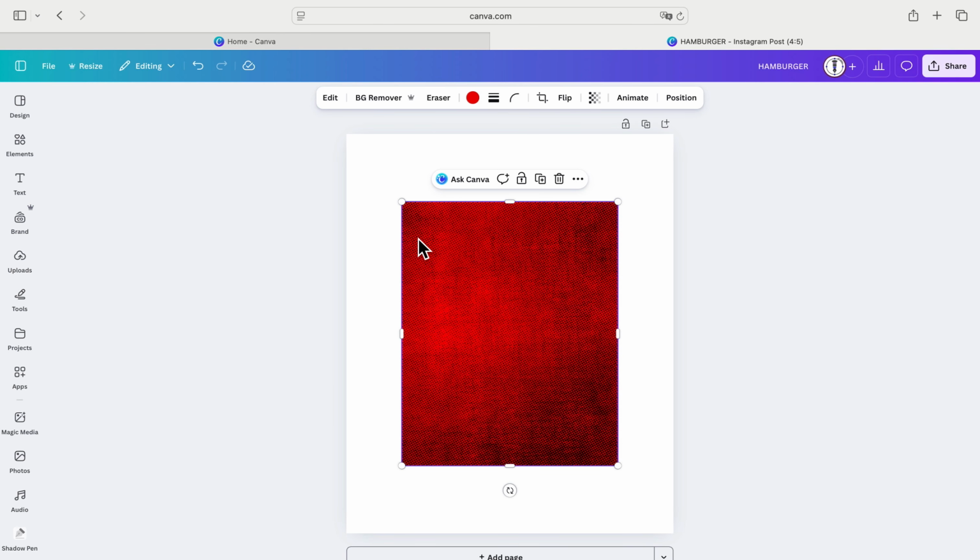Alright, so we're happy with that, and next we'll go to elements to add a rectangle shape. You could have just gone to elements and then clicked on shape and found the shape that you're looking for. Next, we'll extend the rectangle shape, the length of it. So extend it upwards and downwards so that it almost touches the top and the bottom. Alright, not too much, but a little bit close to the top and the bottom.